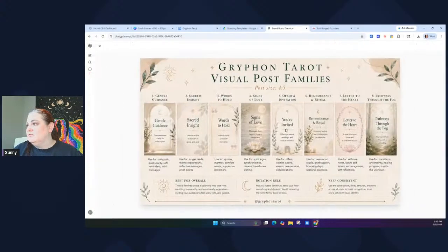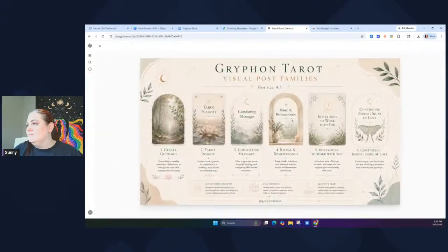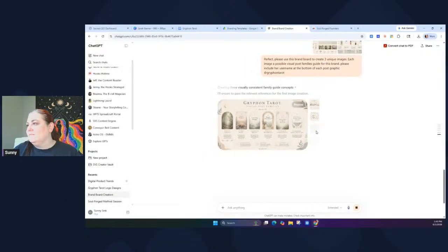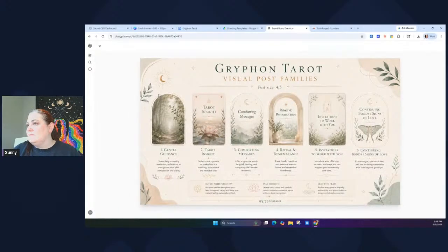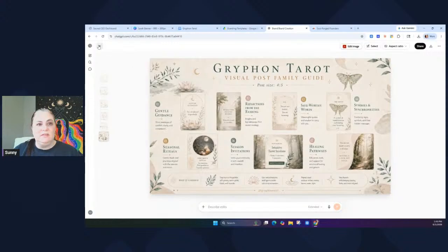We're getting a little wild over here. I like these, but they aren't actually square posts. So it's not how I'm used to seeing them generated. Yeah, this is just looking really sloppy.